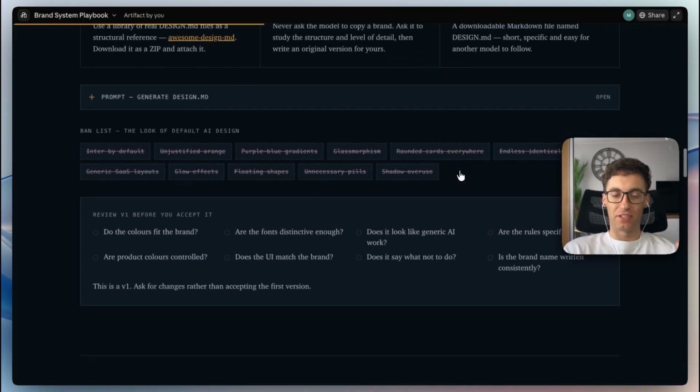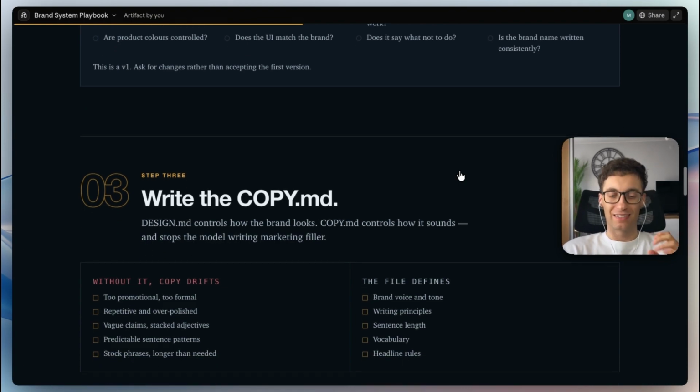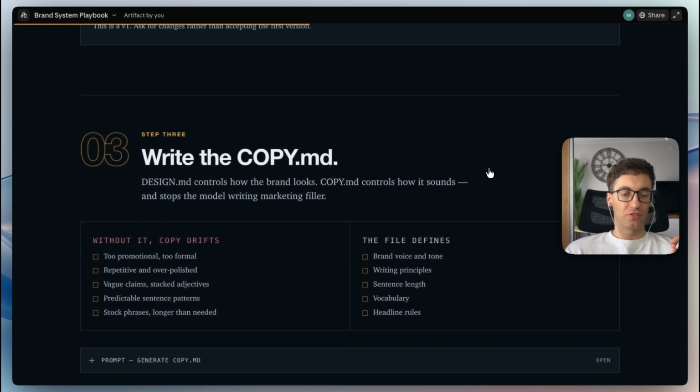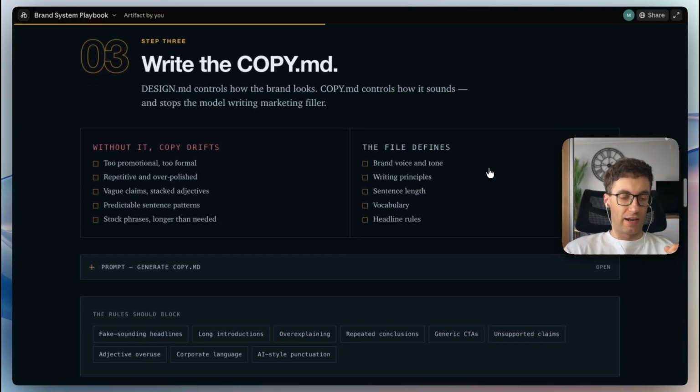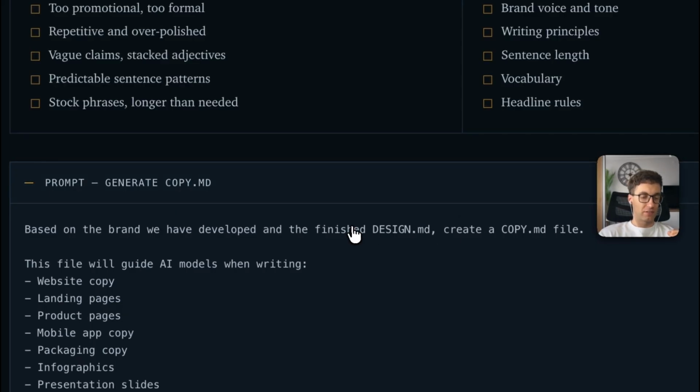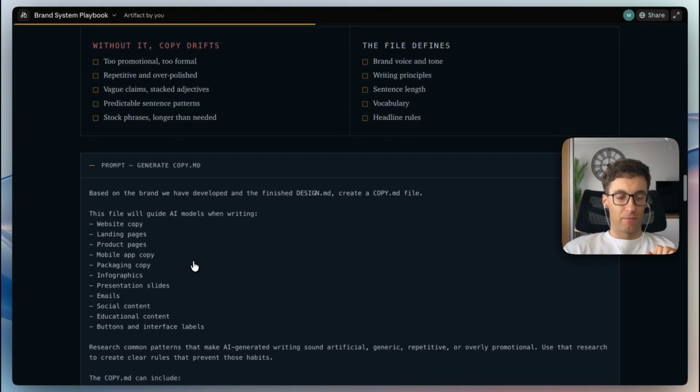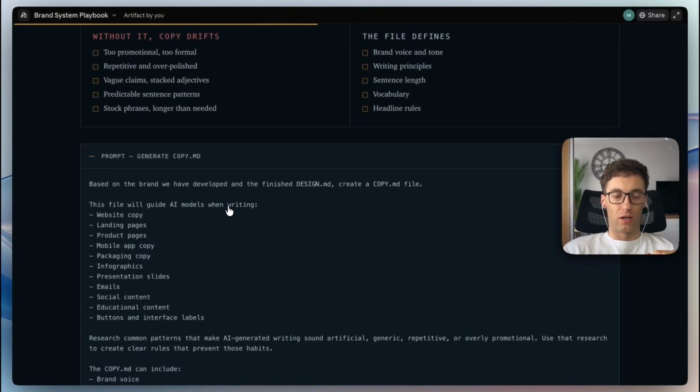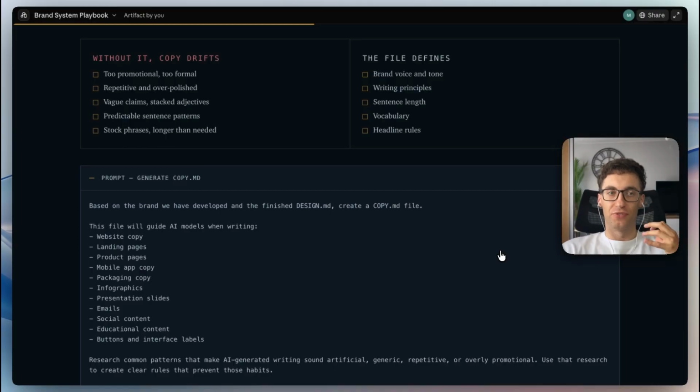Once you have the design.md ready, the next step is to create copy.md, and the same logic applies here. This is what we're going to use to give Claude Design the direction for the copy for our assets, and this is the exact prompt. Once we have the design.md, go ahead and create copy.md. That's going to include things like the different rules for writing, and it's obviously going to base it on the conversation that we had with ChatGPT, but it's also going to instruct Claude Design not to produce any of the typical AI writing elements, such as the em dashes or "it's not about this, it's about that," and things like that. So again, here's the prompt that you can use.